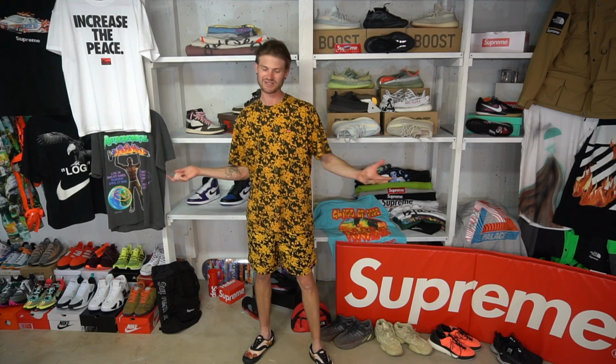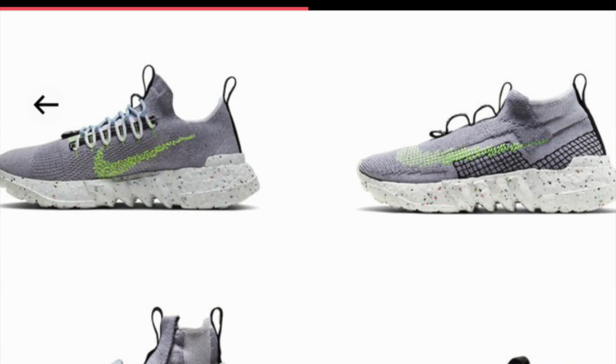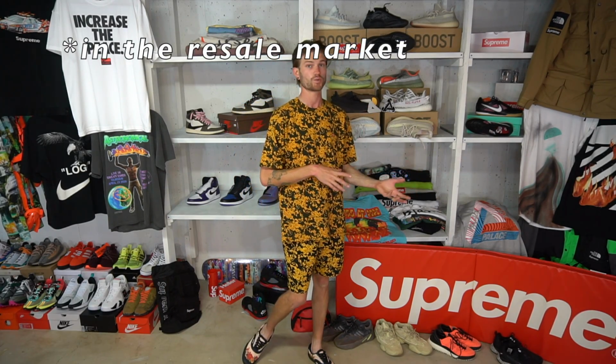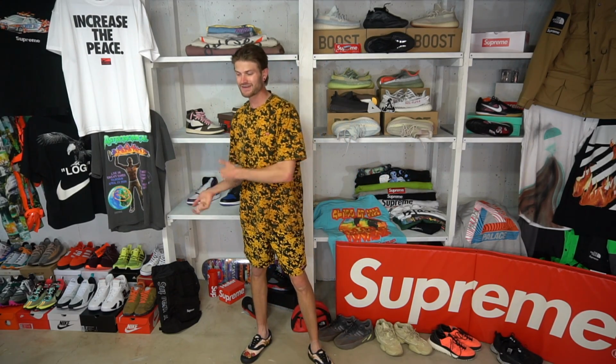I think it might have been 2 weeks ago, don't really remember. And I was really hoping to grab the Space Hippies today, at least one of the pairs. I went for each one of them in my size. They all sold out. Unfortunately, I did not win any of the drawings. So we'll see about the next round. They're coming out with a whole new color, so we're gonna have another release. It probably won't be as expensive as this initial one. The OG colors sometimes, depending on the silhouette, will tend to do a lot better, as we saw with the React Element 87 just recently. I think the Space Hippie may be on that same trend, but we'll find out about that as time goes on.